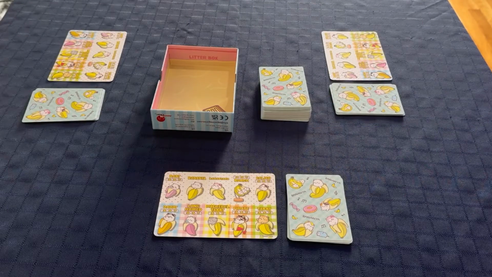Gameplay is also pretty simplistic and straightforward. While keeping your hand a secret from other players, you're going to either draw a card from the deck or the litter box and add it to your hand, then play a card from your hand to the litter box and immediately resolve its power. However, when forced to discard a card, you do not get to resolve its power.